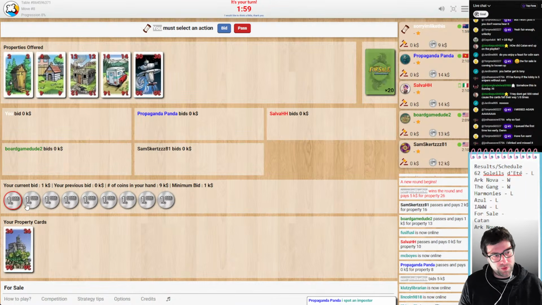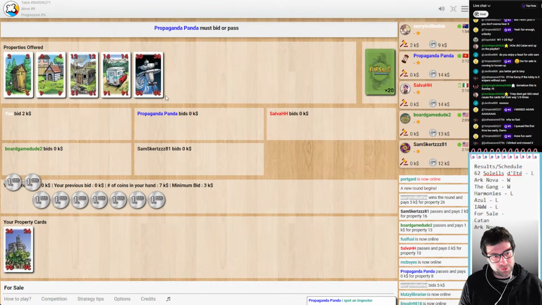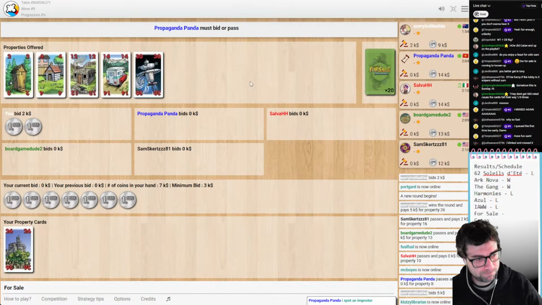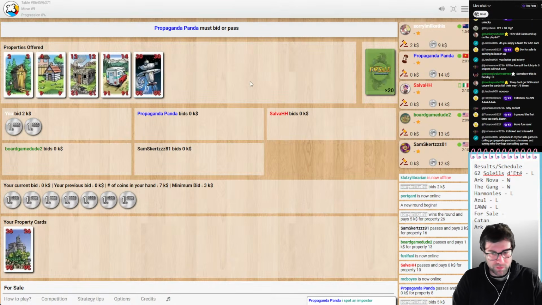Well, this is one where I'm very happy to let everyone else fight for the scraps, because someone's going to have to commit to this 30, and it could get into a bit of a bidding war, so I don't really want to be in that position. But you never pass first.